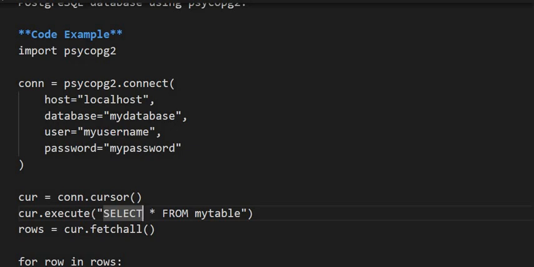In this case we are passing select asterisk, which means all, from my table, which is in the database. Here we are selecting all the data from my table.